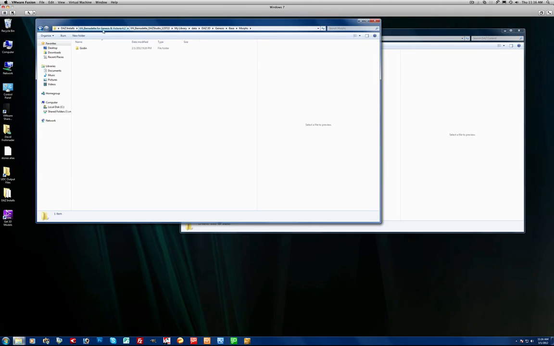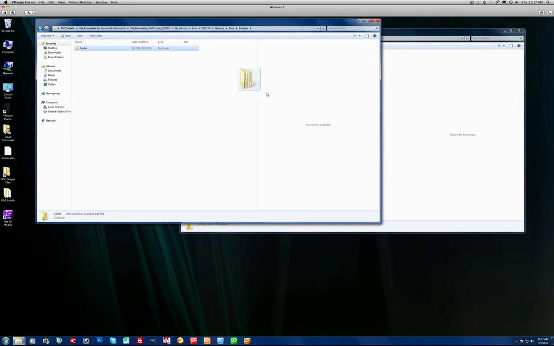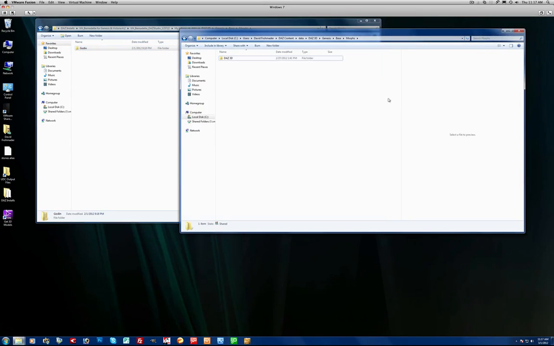Okay, and we can see the pathway up here. So we're going to go in here, data, DAZ 3D, Genesis, Base, Morphs, and we are going to simply drag this over into here, and that's now been copied.